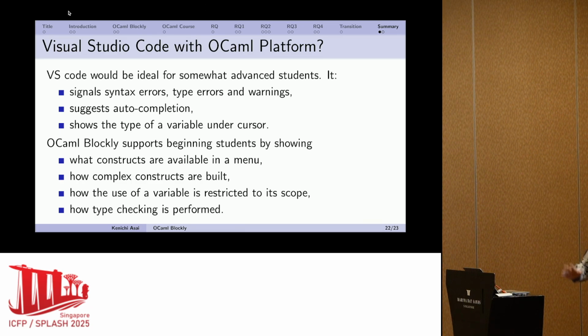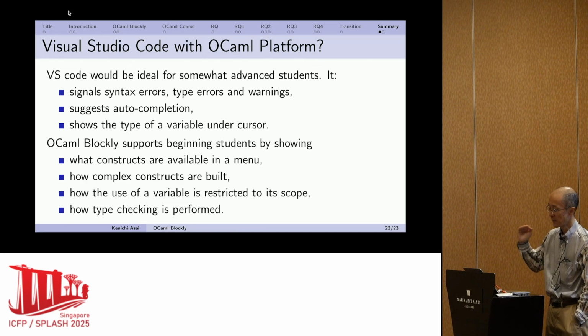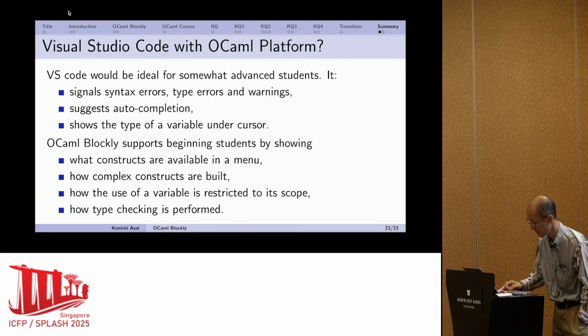Okay, you might say that Visual Studio Code with the OCaml platform would be enough. Well, they provide all that information to you. And my answer is that OCaml Blockly supports the very beginning students, and they do not know how to write an if statement. And if you cannot write that part, then you cannot get rid of those wavy lines that VS Code provides. So I think OCaml Blockly has some role in the education of the very beginning students.